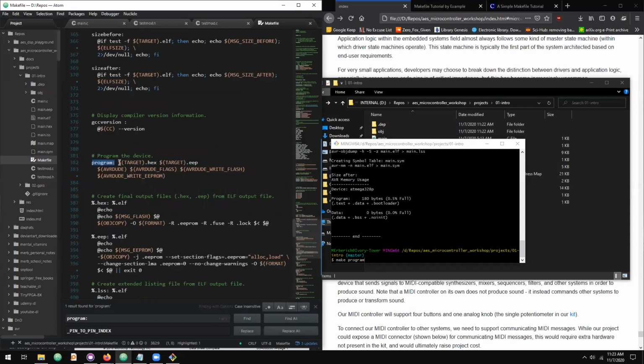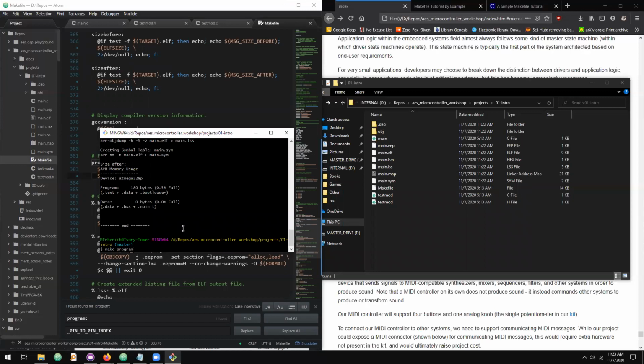And it requires our .hex file and our .eep file to exist. And the command we'll be running is whatever variable AVRDude equates to. So that should just be literally AVRDude with its command line arguments. We're going to tell it to write our program memory, which is flash, and write our data memory, which is EEPROM. So make is just invoking AVRDude under the hood when we call this target make program.